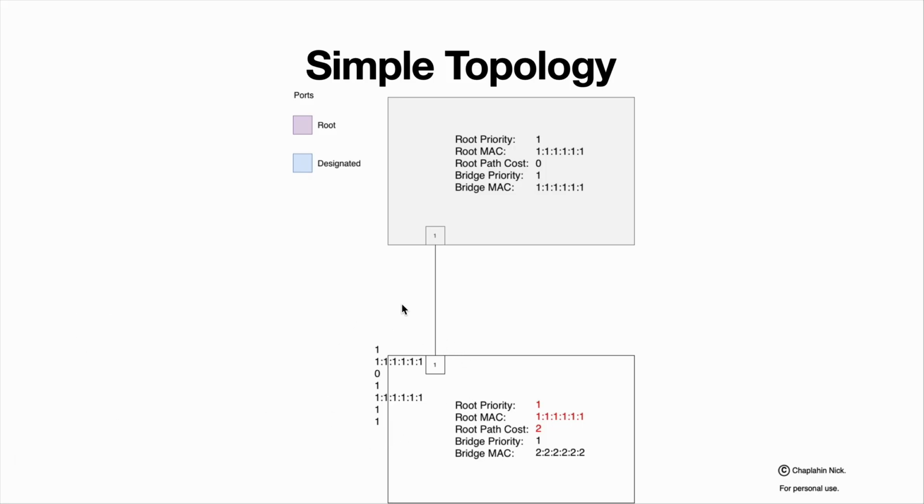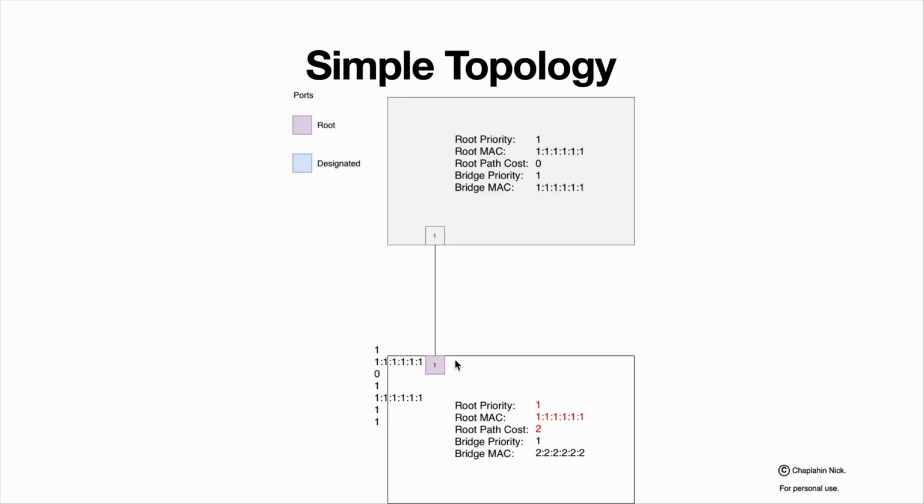The actual priority vector that we received from the root is remembered on the port, and this priority vector will be used to control that information from the root is continuously the same. In case a new root is elected and this information comes here, we will have to recalculate information about topology on this device, and so on and so forth. Of course, this port in spanning tree will react to a much wider set of actions that could happen in the topology, but right now we're talking about roles. Go on.